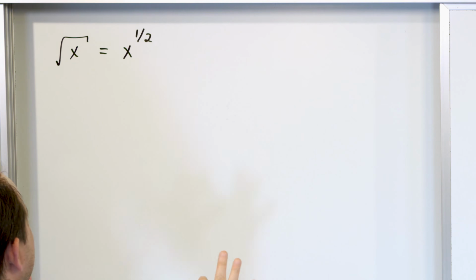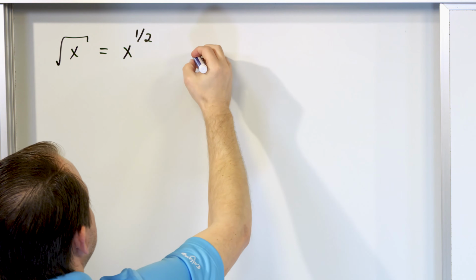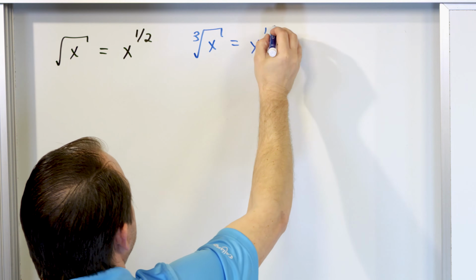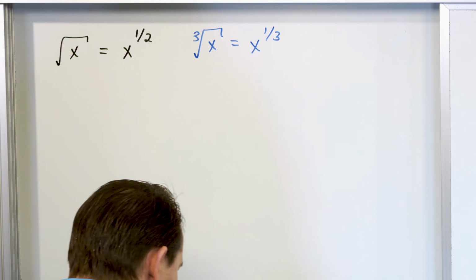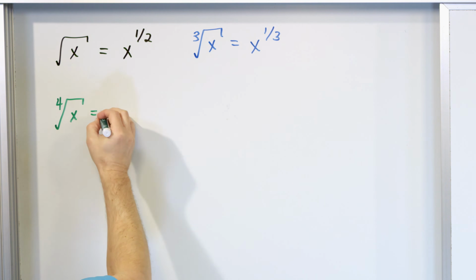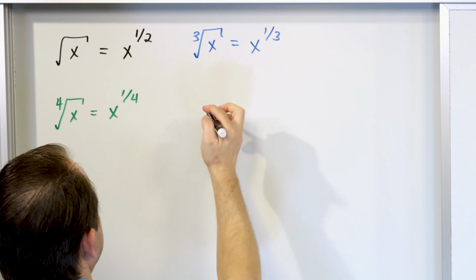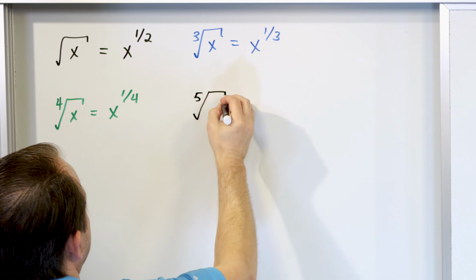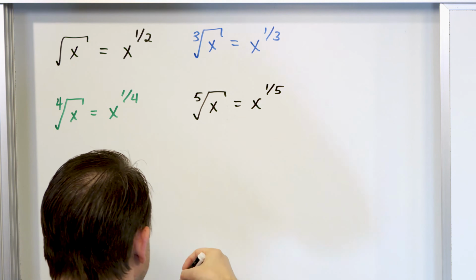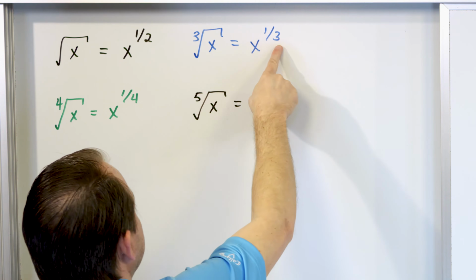But even if you don't watch that, if you just know that anytime you see a square root of x, it's the same as x to the 1/2 power. Anytime you see, for instance, the cube root of x, it's exactly the same thing as x to the 1/3 power. You see the pattern here. Anytime you have a fourth root of anything, it's the same as the 1/4 power. And just to be complete, because I like even numbers, we'll do a fifth power here. We have the fifth root of whatever you have under the radical, which is the same thing as that thing raised to the 1/5 power. So the pattern is very easy. Square root means a 1/2, you have a 2 in the bottom. Cube root, you have a 3 in the bottom, and so on.